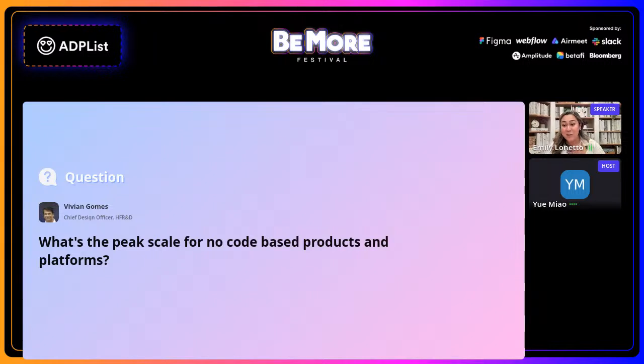Yeah, this is my interpretation of the question. I think there's a lot of different ways that you can push the boundaries of no code. For a lot of folks, it really depends on how you're building the product. For example, with Webflow, we have companies that are anywhere from a one person early stage startup or side project to Fortune 500, Fortune 100 companies all using it. But it's because Webflow allows you to create a really intensive marketing website or sites in general. And so the peak scale for that is we will always be able to handle how much traffic you'll be able to grab.